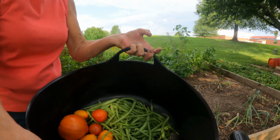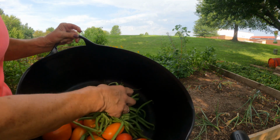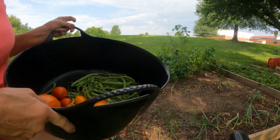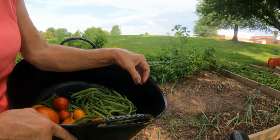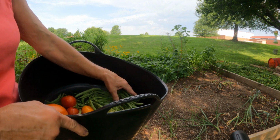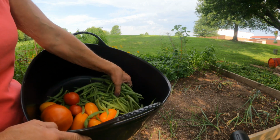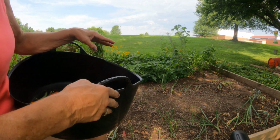So far, I haven't been through all the tomatoes yet, but I've got this getting heavier every time I pick. Like the first time I picked, three or four weeks ago, we got enough for a couple servings, and then the next time it was a little more, and now it's getting more and more all the time, and that's how they'll do.